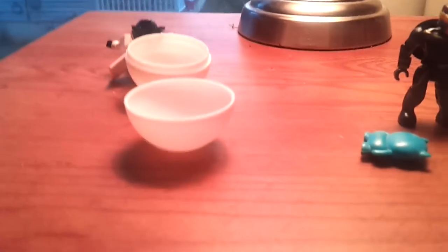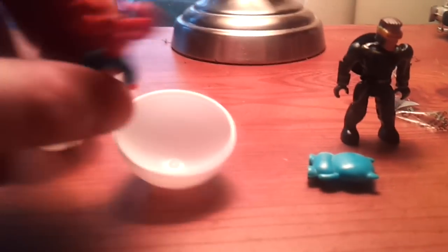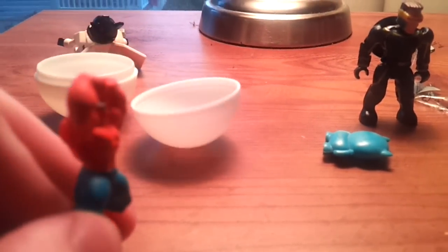Again, here he is. Heroics. Red Hulk. Gotta catch 'em all. That reminds me of Pokemon, get it? So ball. It's like, go Red Hulk. Gotta catch 'em all.